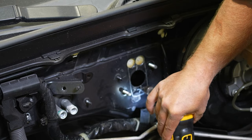So we got a small adjustment to make here. It's pretty close out of the box, but either way, we're gonna have to tweak it a little bit. And that adjustment's just made now to get it in the ballpark. You're still gonna wanna make your pedal free play adjustment, but we'll touch on that at the end.